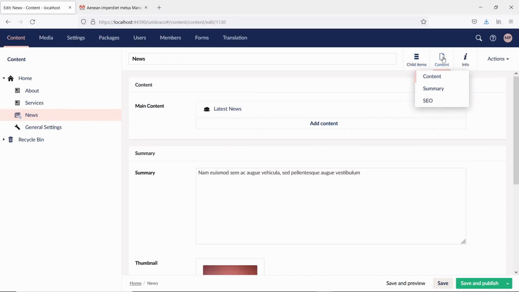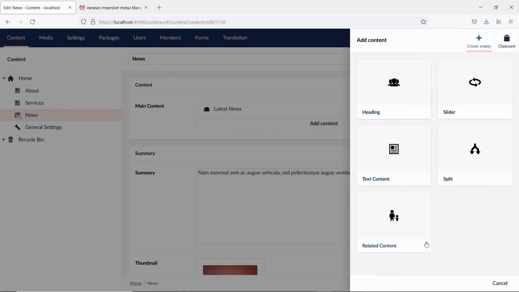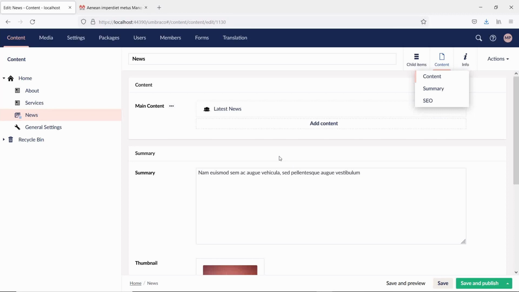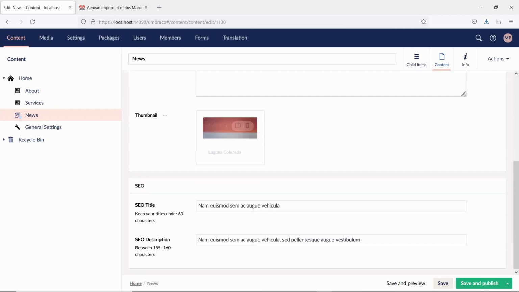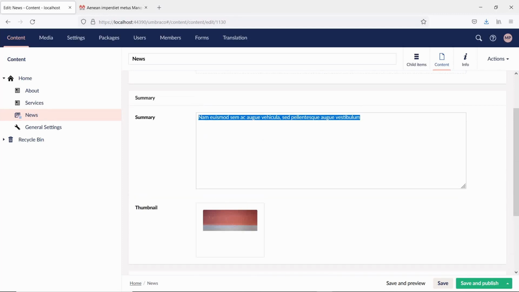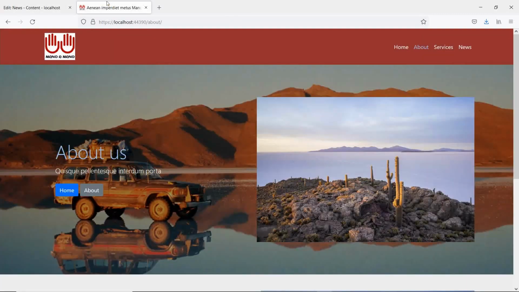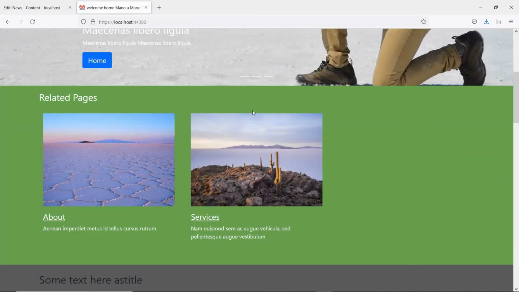So we have the tab that says content, and we have the main content, which is the option where you can have all the 5 modules. But in this case, we're only using the heading. And then we have a summary and a thumbnail, which is content that is used for the related items that we have here.